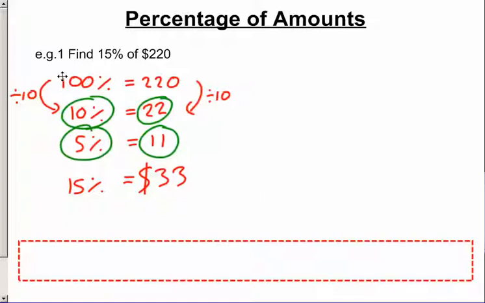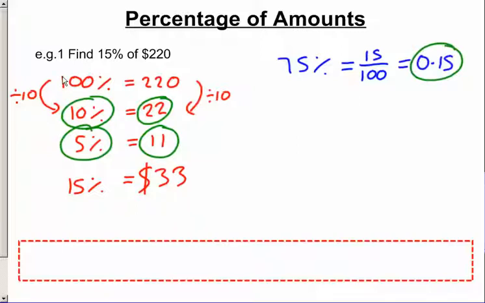The other way we can think about this is thinking about percentages as a fraction or as a decimal. So 15%, remember, is the same as 15 over 100 as a fraction, because we just write the percentage over 100, or as a decimal, we just divide the percentage by 100, so we get 0.15. And actually it is the last of those that we're going to use, this decimal here, and that's called the multiplier.